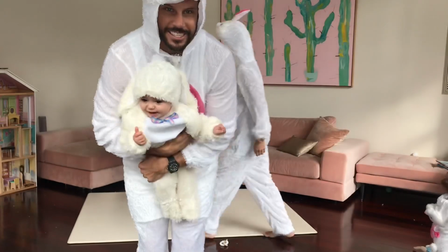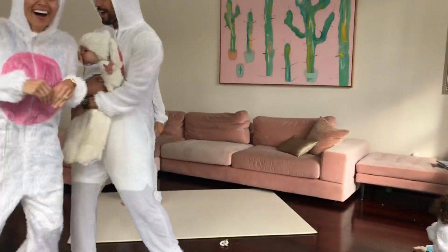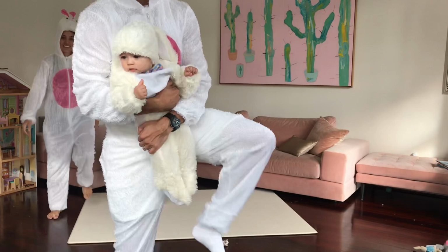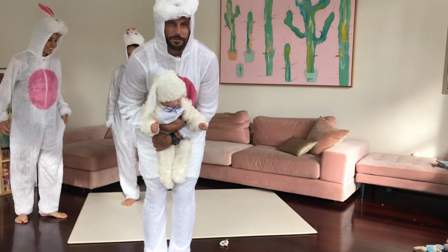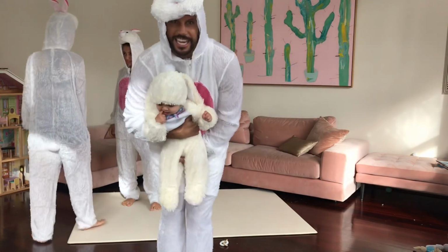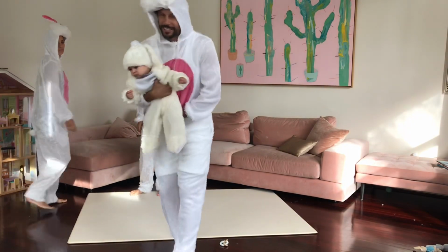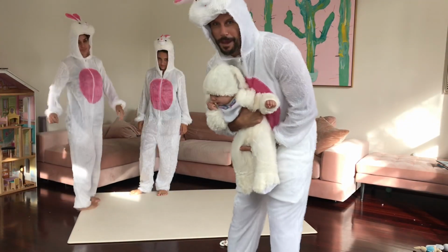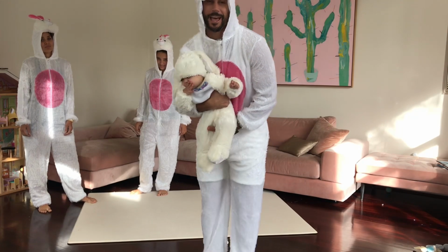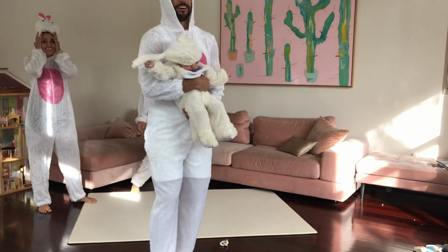I'm going to give everybody 30 seconds to get here, join us, and then we are going to start our warm-up. We have got a little mobility cardio warm-up, then a fitness game, and then we're going to bring it home with a bunny jumping leg workout for our legs and our butts, our little tails, and then might even get Mummy Bunny to take us for a little ab workout, as I think we're all going to probably eat a few too many chocolate Easter eggs over the next few days. So let's get a bit of a head start on that.